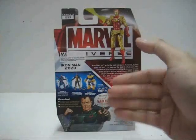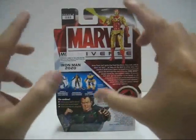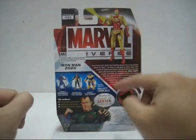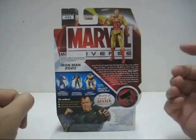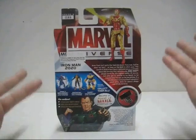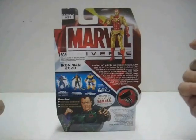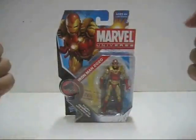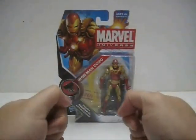At the bottom section here you got a nicer artwork of Norman Osborn holding the Green Goblin's mask and pointing at you saying become an agent of Hammer at FurryFiles.com. We can't be an agent of Hammer if Hammer ceases to exist. Mr. Norman Osborn. Anyways, that's the end of the packaging itself. Let's open up this packaging so we can molest the toy.